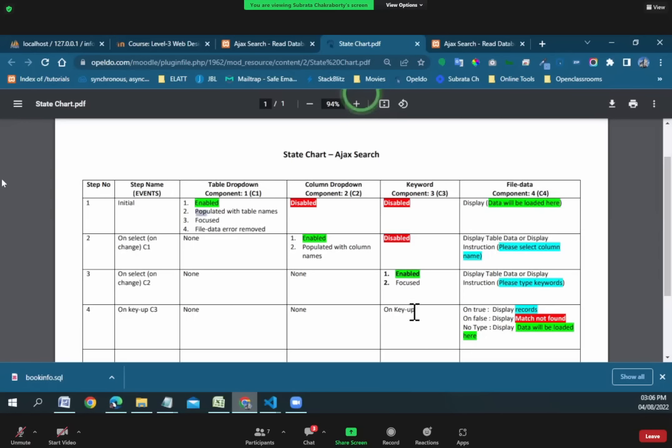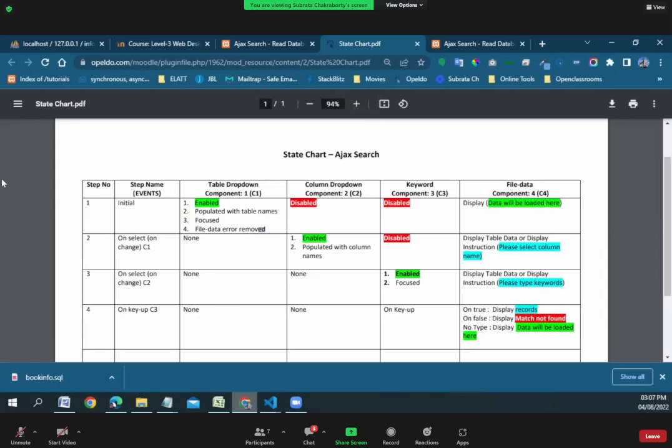Obviously, you're typing something. There will be 3 states of it. It will display the recording video was found. Now I'll have another Ajax to do that. If that match was not found, I want to see this message for this component. If you're not typing anything or you backspace, removing the previous value, it goes back to this.